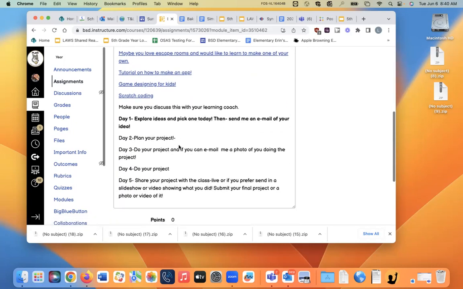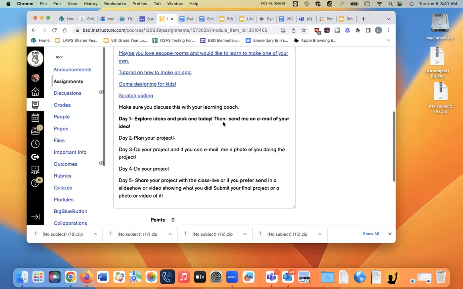You need to plan your project today. Make sure you send me a link to it. Get the materials or whatever you need. Tomorrow you need to be doing your project, doing it on Thursday, and planning how you're going to present it. And on Friday, I'm going to go through and ask everybody, what did you work on this week? Tell us about it. And maybe you're doing a report on, I don't know, an animal, a whale, or something interesting like that.